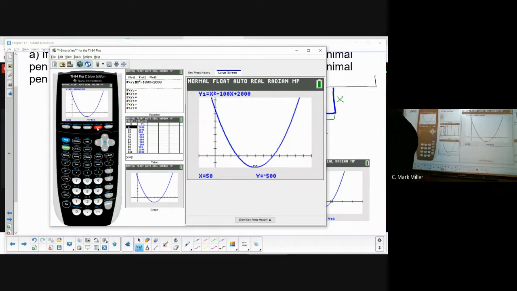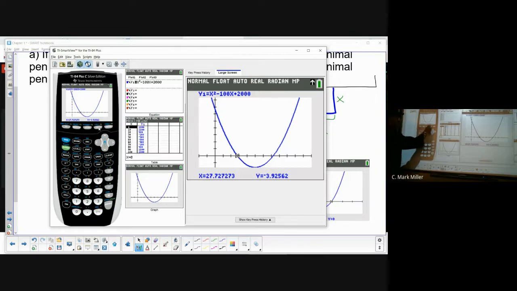Now let me tell you how to get a partial credit answer. You go along the graph with your arrow keys, and I need to get the x coordinate right here. And so I go very close. I go, oh, that's pretty close. X is 27.7. That's close. And for your application, that may be close enough. But in here, I want you to be able to find the exact value. So I want you to be able to use the technology to find the exact value.